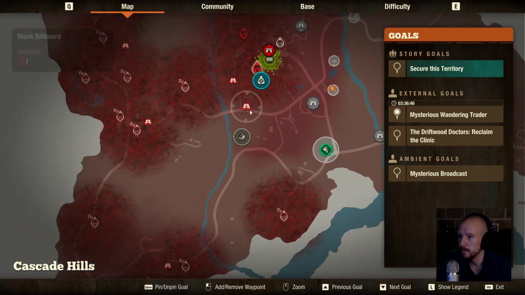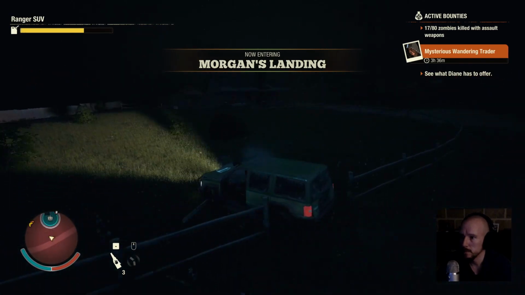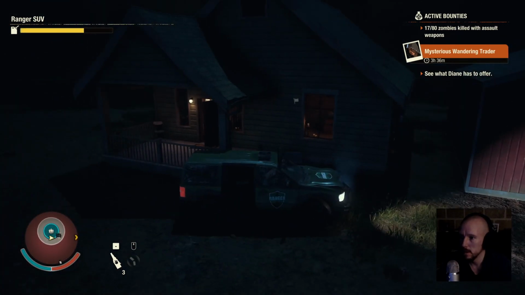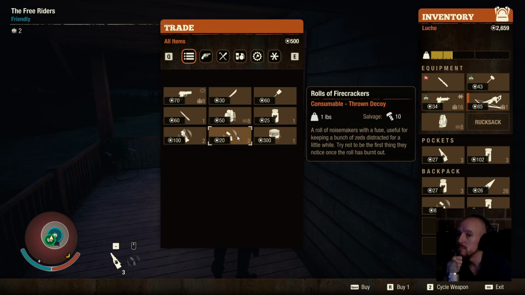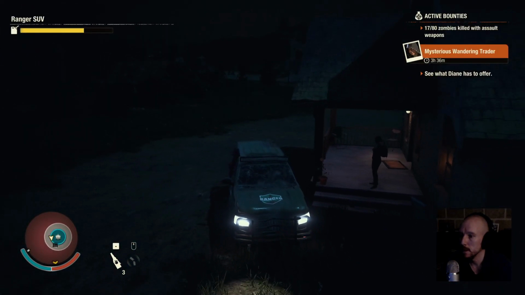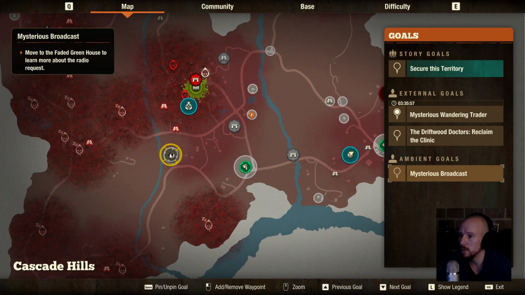Yeah, that was crazy. Now, I don't really remember which one we were fighting. I think it was that one. Let's go have a little chat with this enclave. See what they've got for sale. Hey, you're not dead. Let's make a deal. Sure. Camp Heater, that's morale. Give me one of them. Not really anything else I want. For now. Brainless over there. Mysterious broadcast.